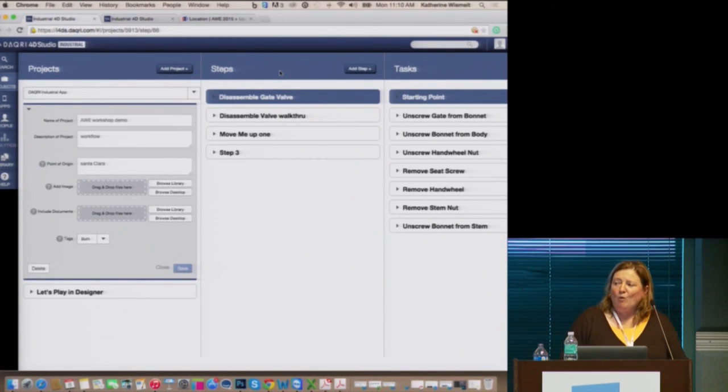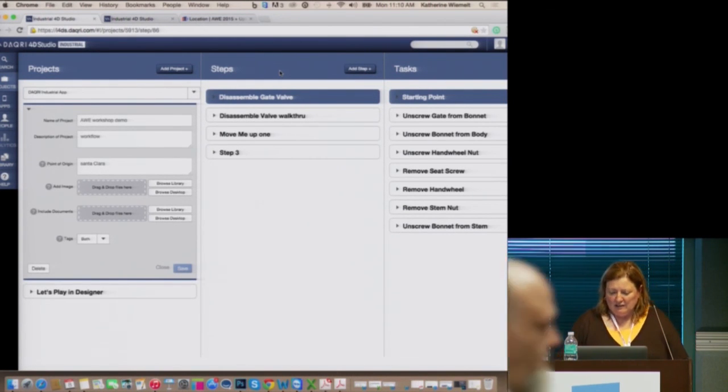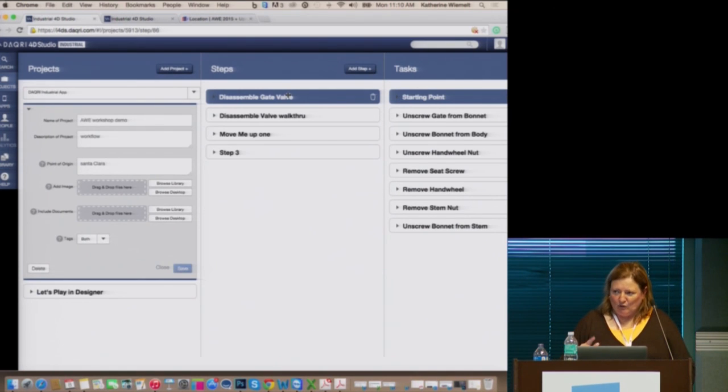Whatever order you have them in here will be the order they're displayed to the end user. Then it's at the app level that you'll have to add in, you know, finished, next. I mean, a simple app.